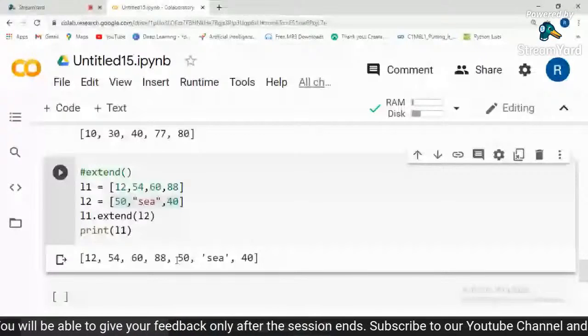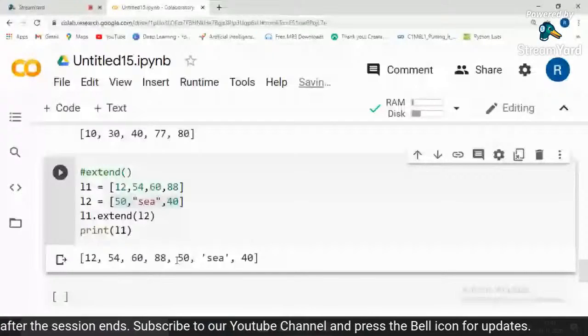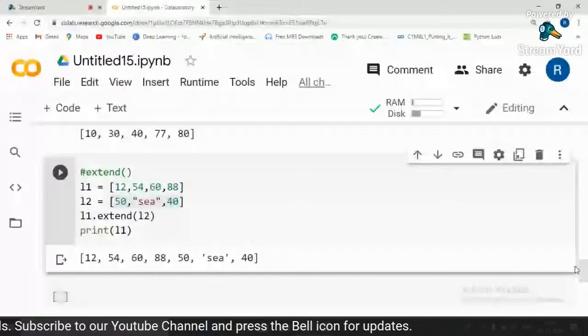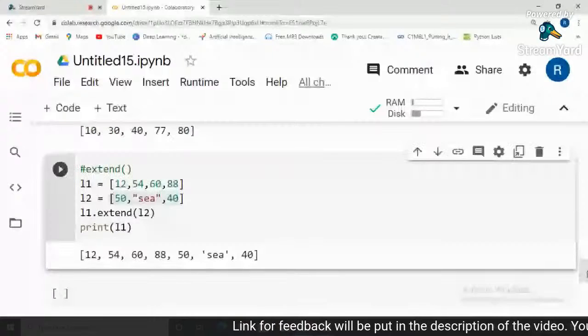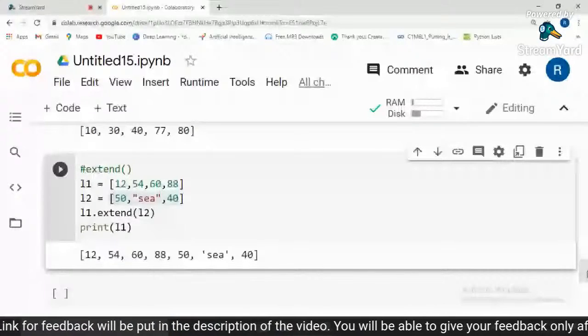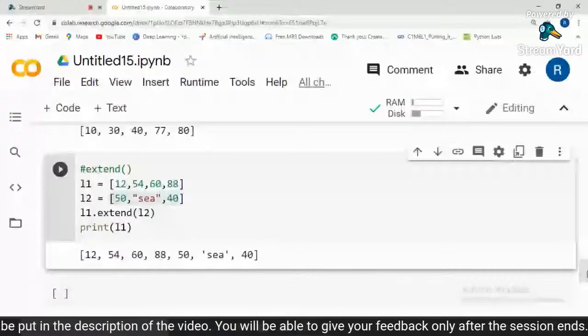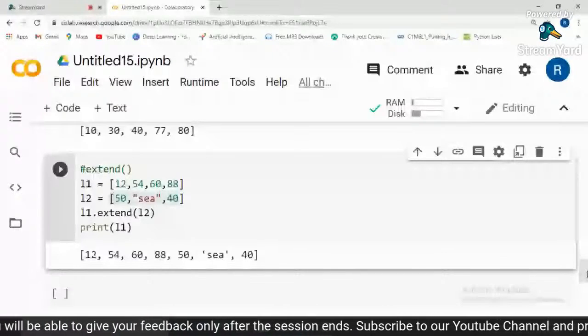Okay, so moving on to our next method, that is insert, right? Till now we saw how we can add the element at the last. So what if I want to add the element, say, in between the list, or say at the first? For that, we can't use extend or append. We have a special method called insert. We'll see how the insert method works.